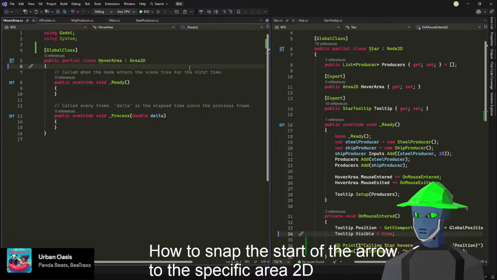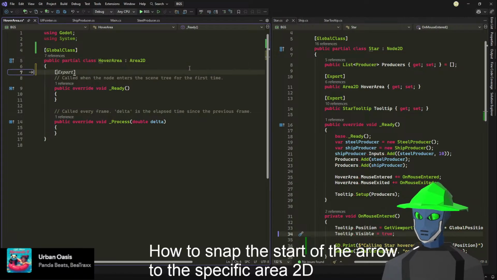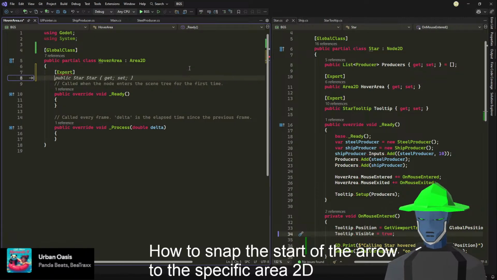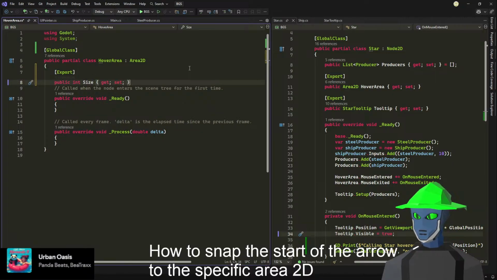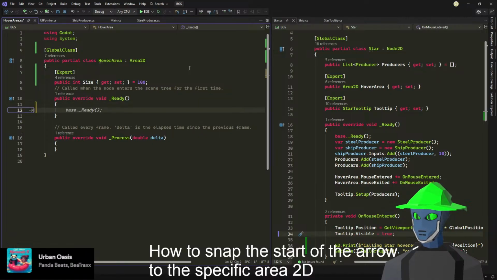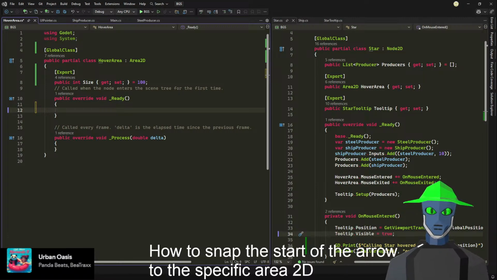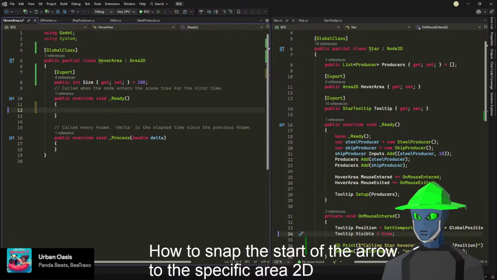I think I also need to export a public size equals, sure, 100 pixels. Collision shape. Hover area collider.